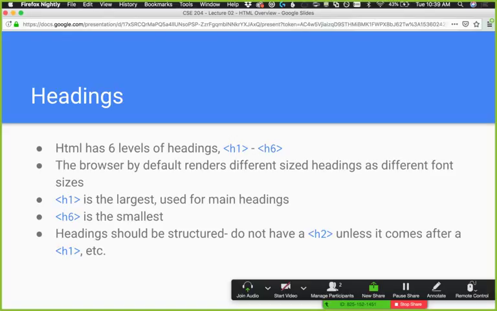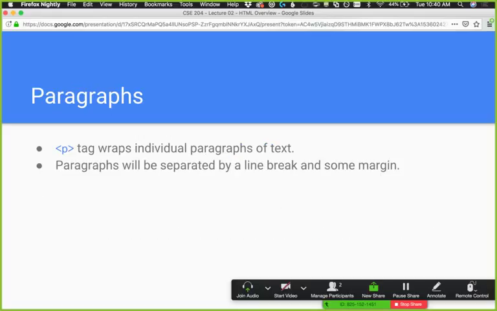We don't want to think that way with our HTML because we can change the size of things in our CSS. We want to think about the structure of our content, and so we shouldn't have subheadings that aren't under a main heading somewhere. That's why there are only 6 of them, because generally you don't have more than 6 levels of subheadings. But you may make them really small or really big, however you want to do it. So again, think about the structure, headings and subheadings. Make sure you really think about that. It makes a big difference in the structure of your page.